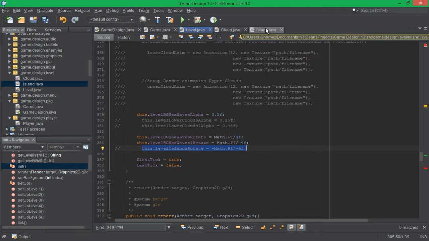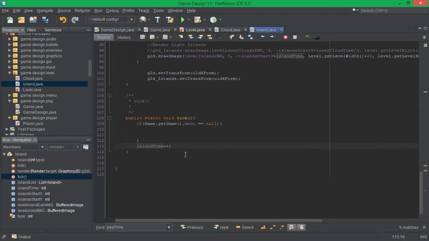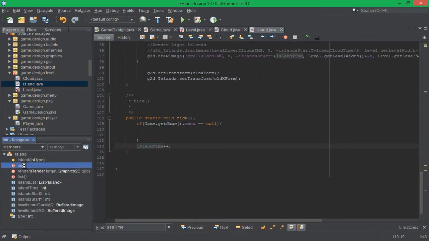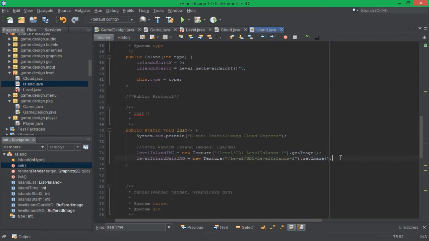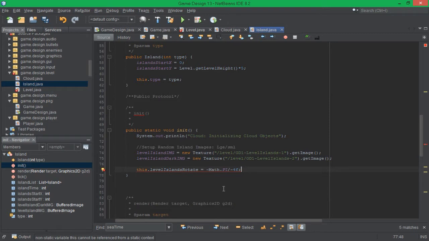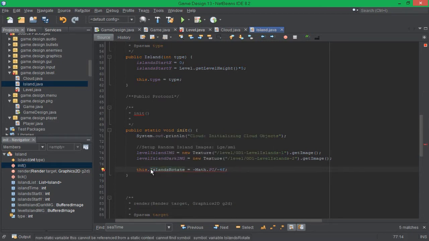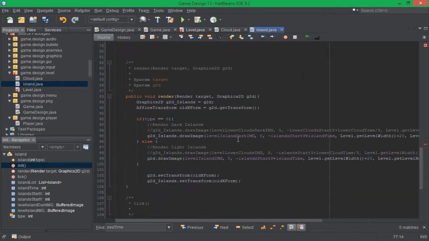Comment that level. Add it to here. Is it in tick? No, it's an initiate. It's not level islands rotate, it's just gonna be rotate. Or islands rotate. It doesn't look like we're actually using it at all.